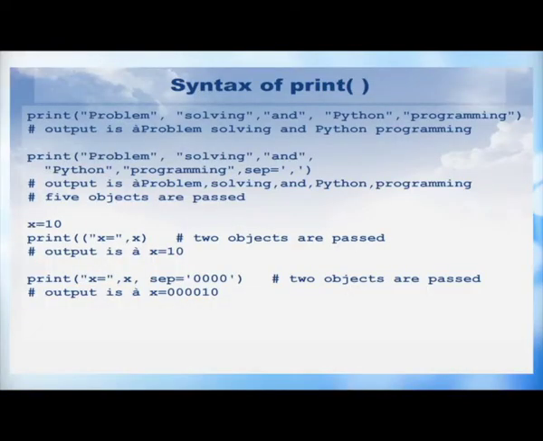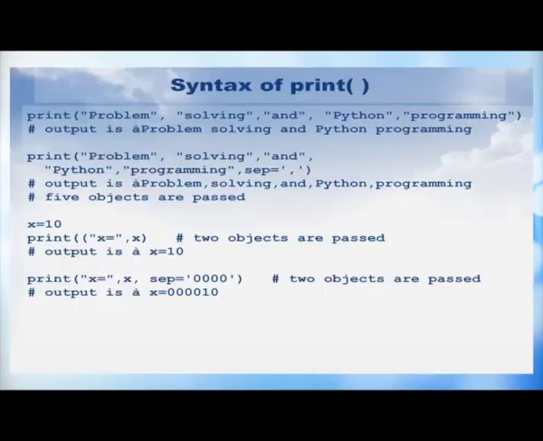Coming to the second example, the same string, but at the end you can notice a separator option where I have given comma as the separator. So, that means all the string objects now will be separated by comma and get printed, but in the previous example, as I told you, default separator is space. That is why we got space. Here I have used comma, so I am getting the strings separated by comma.